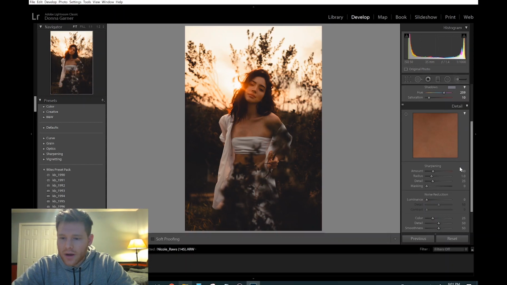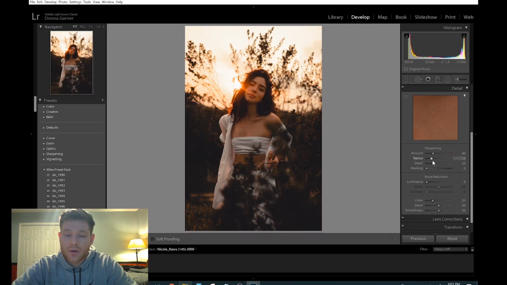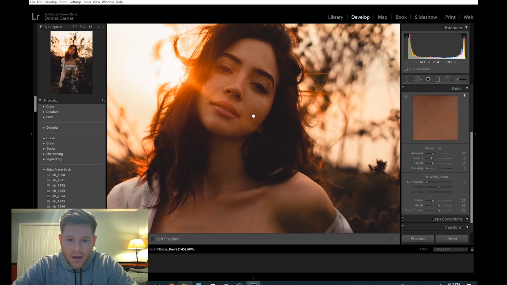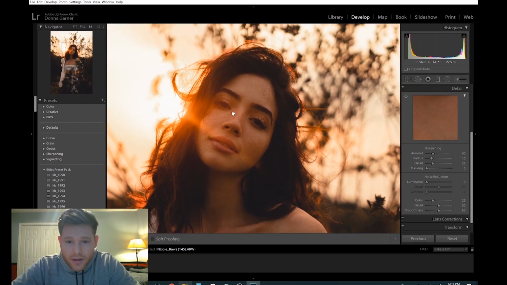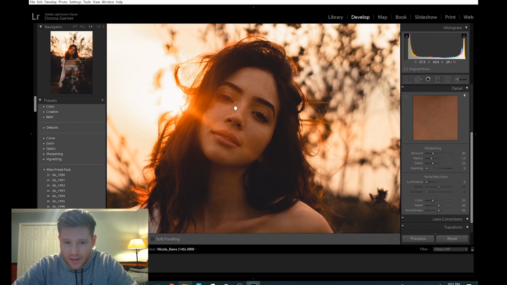So now we're moving on to the details, and the details is basically how the photo looks in terms of the sharpness of the image. And this image is sharp and her skin is basically flawless, but what we want to do is bring up the sharpness. And the reason being is because on Instagram, the photo will be reduced in file size.